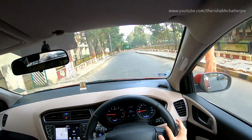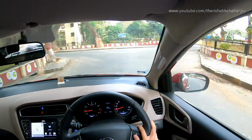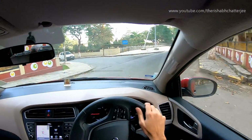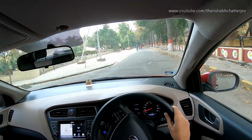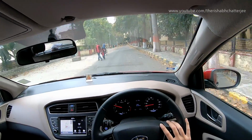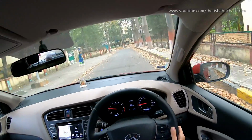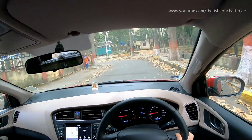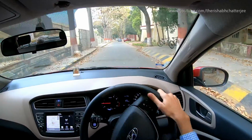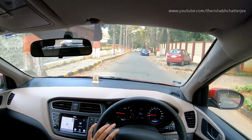Last time you told me that the MID does not show the right information. So what I did was I did the tank to tank method also, and that's where I got 12. One thing that I checked was, if I do tank to tank and if I check the MID, is there a lot of difference or what? So what I saw was that when I did tank to tank, I got 12. Okay, and when I saw the MID for the same distance, it showed me 10.8. That means the MID is showing less than what we are actually getting. This has been consistent. I've seen it 2-3 times, the MID is always showing less.